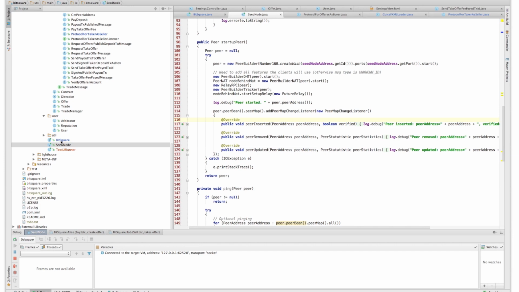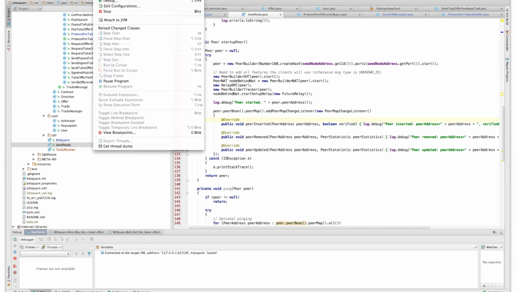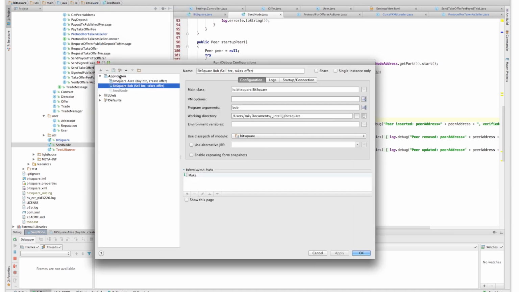The best way to start it is to open Run, Edit Configurations, and create two different applications and give program arguments. It's important to pass a program argument here because you cannot start the same instance two times, as it would create an exception when two instances want to access the same wallet.